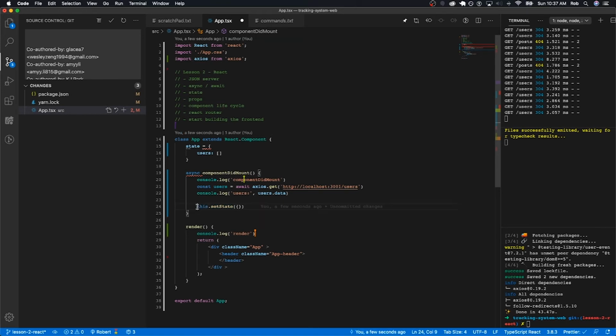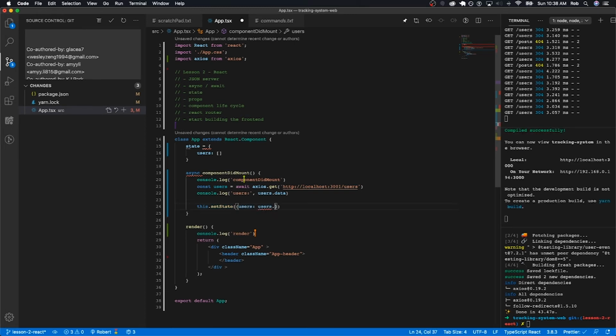The reason we have this dot in front is that this is referring to our class App. So it's this state within the class App that we're doing setState on. And once we update our state, then we could use it inside our render.